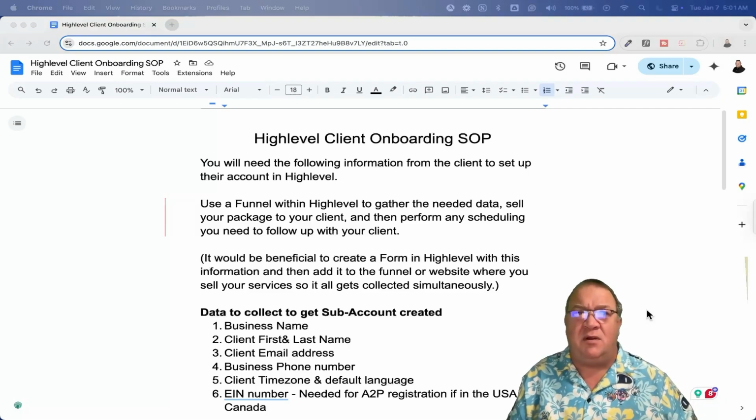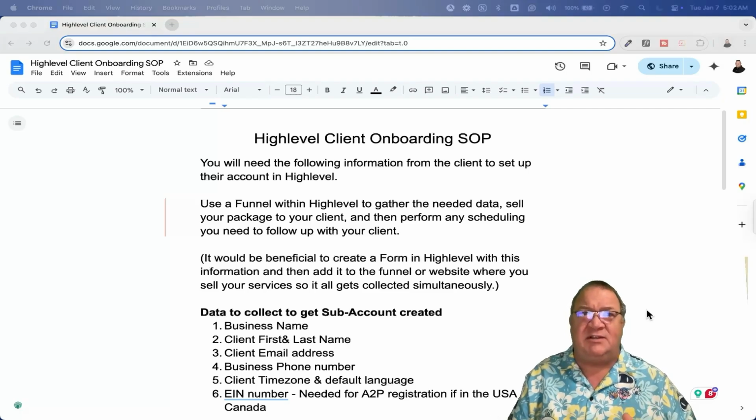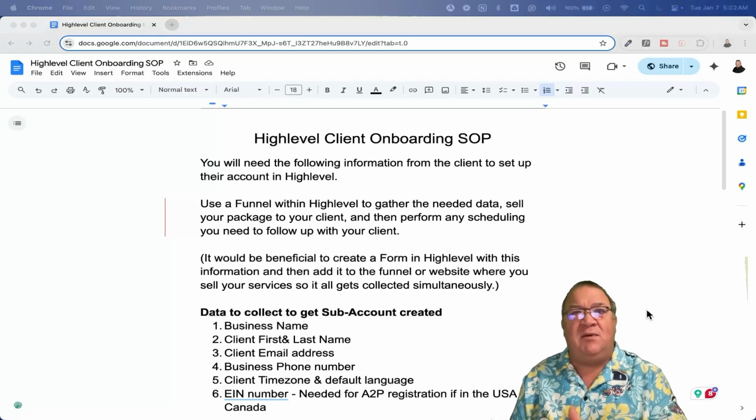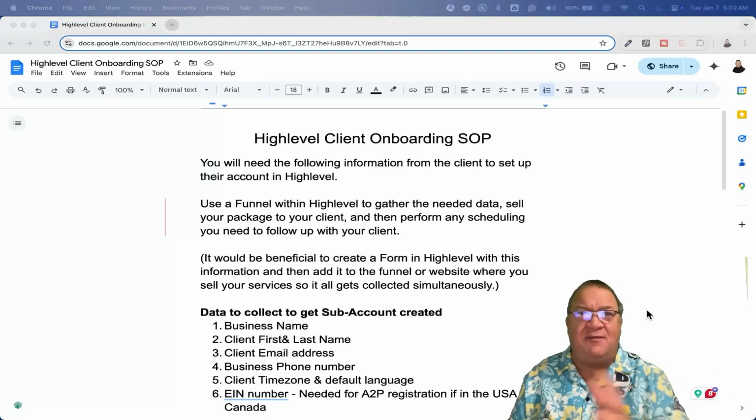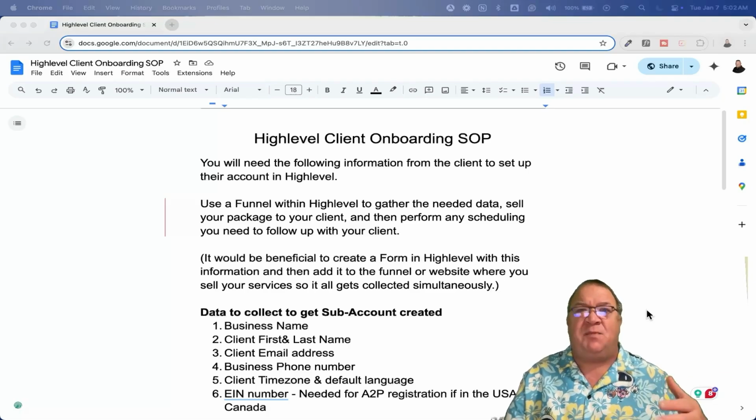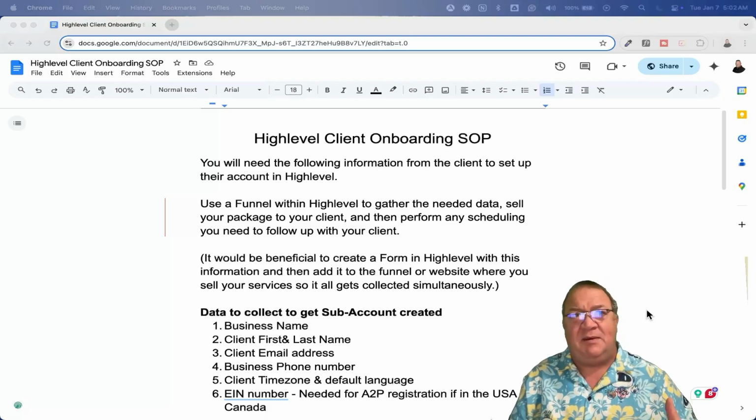Okay. So moving on to onboarding here. Onboarding really is the process from when your client, the small business that you're helping, says, yes, I want to buy your services, to the point at which you can start charging your client for the package that you're providing for them. So everything in all the steps in between is part of your onboarding process. So this is a document that's going to help you understand how to build that, and what to think about whenever you're doing so.